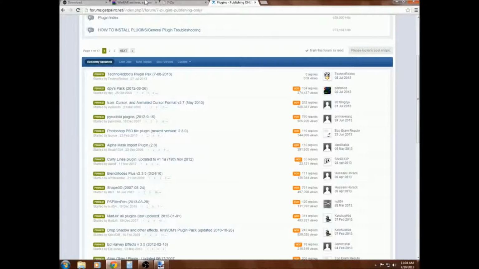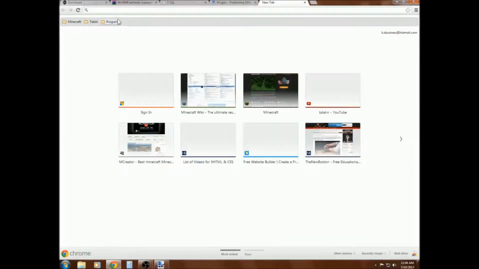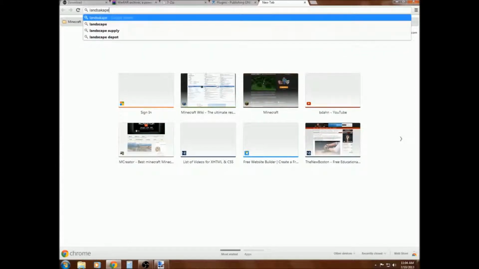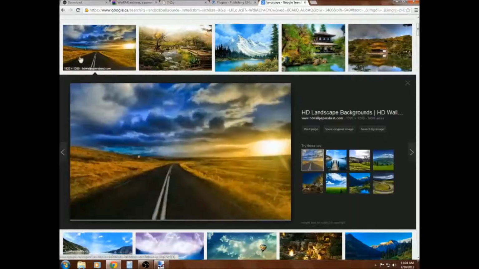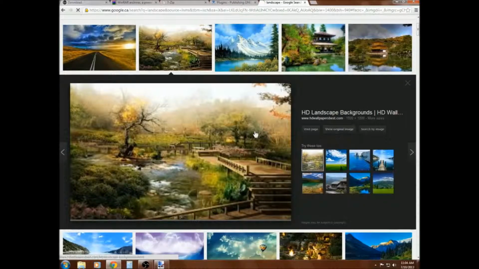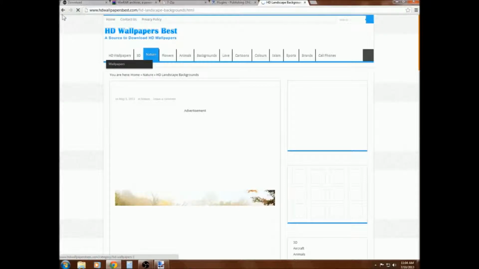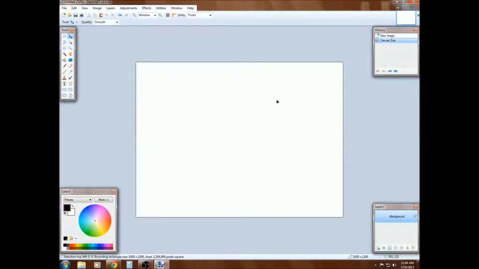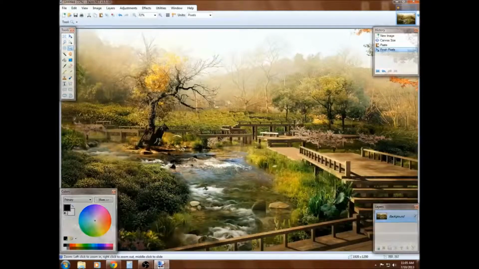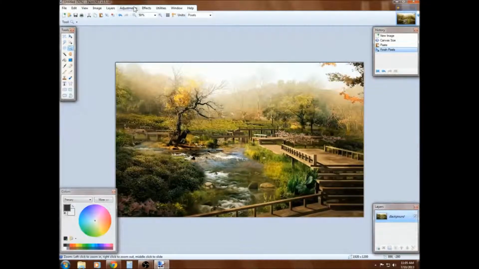Get an image from the internet so I can explain some stuff to you. Okay, so we have our image. Now there's a number of things you can do with this. First thing we're going to cover are our tools. Our selection tools are, this is your square selection, your circular selection. You can draw a selection with this tool right here.